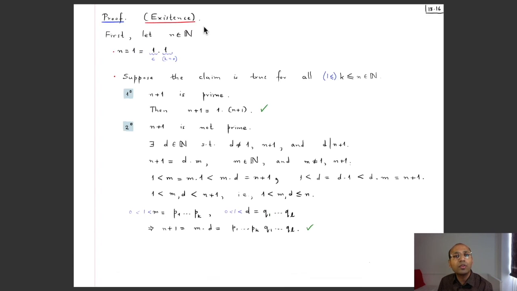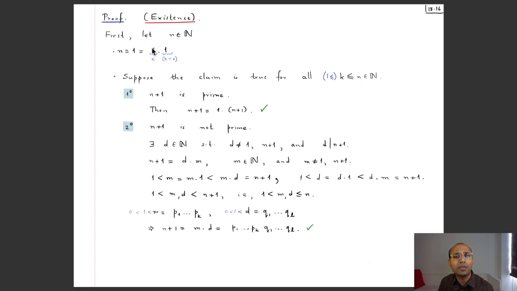So here is the proof of the existence part of the fundamental theorem of arithmetic, and let us assume first that the given non-zero integer is actually positive, so that this n is a natural number, and later we'll also consider the case when the integer is negative, so that -n is then a natural number. But let's begin with n being a natural number. And this proof of the existence part we will do by induction on this n. So the base case is when n is equal to 1, and in that case, we know that the claim is true because 1 can be written as 1 times 1.